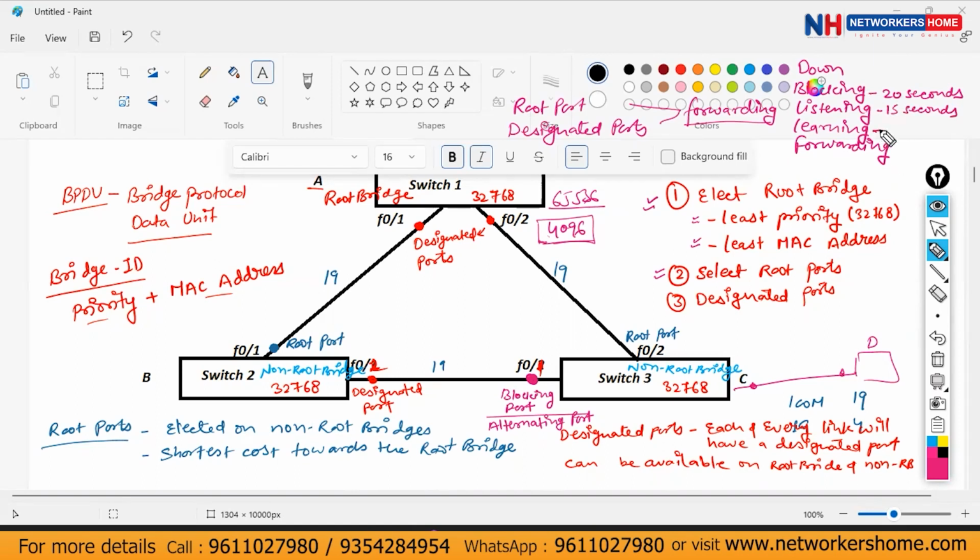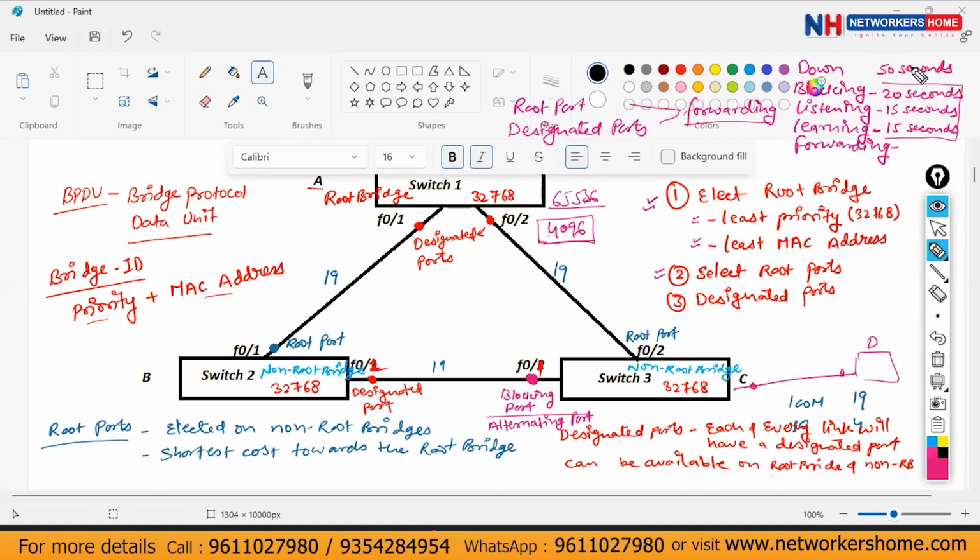Then the learning state, where they see who the root bridge is and learn the MAC addresses of the other switches and devices. It remains here for 15 seconds. And finally, forwarding, when they start forwarding the data. So in total, how much time will it take for the port to come up? 50 seconds.